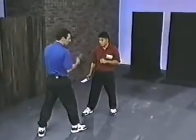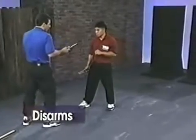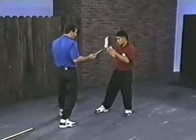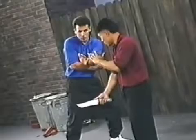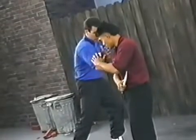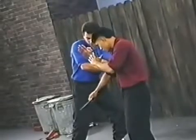I'd like to review this drill one more time because it is a very important drill. From the open position, you parry this as you slash this. So you're getting a cut at the same motion. And from here you can thrust. You see it? From this position, my arms are here anyway.